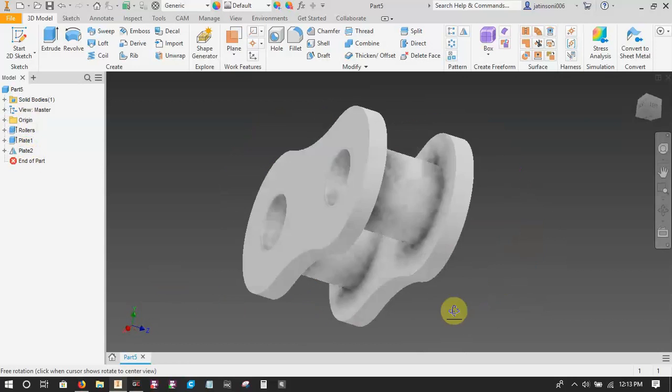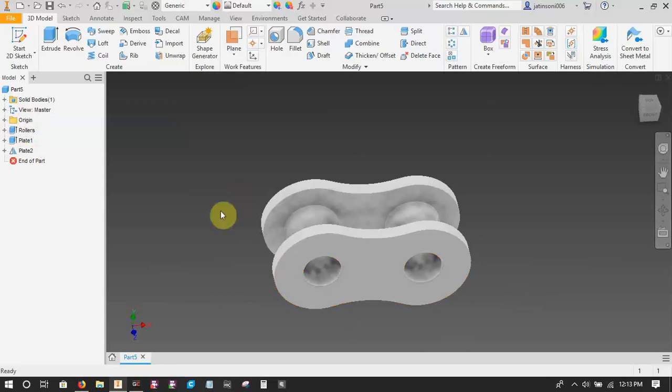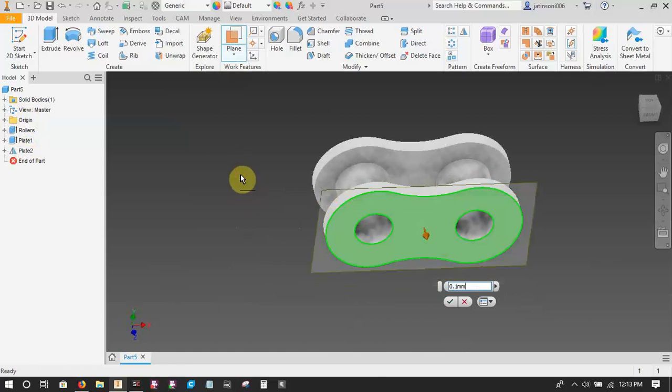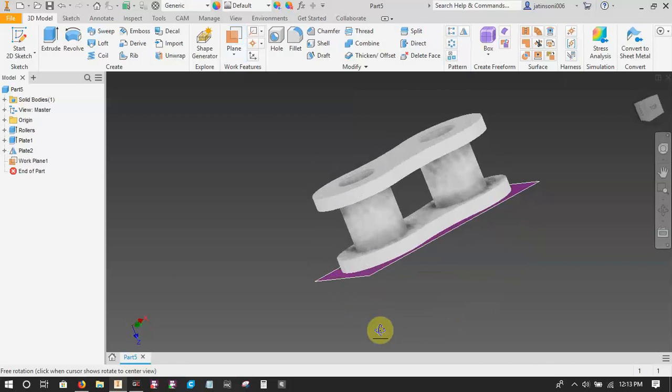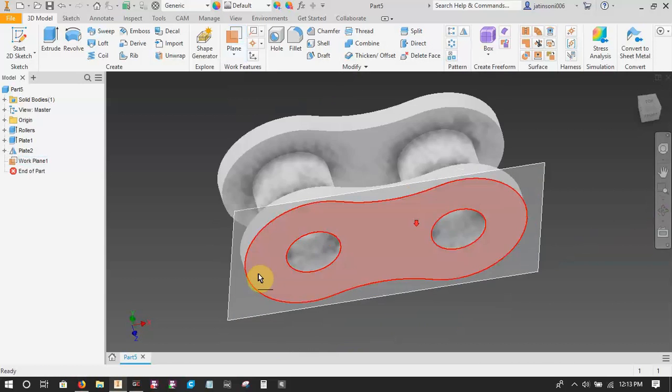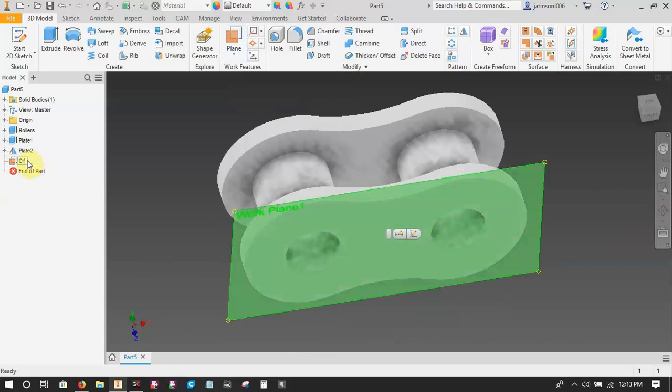Alright. Now what we need to do is make our second link. So what I'm going to do is make a plane on that face and offset it by 0.1 millimeters. Reason for that is in real life as well, the links aren't like right next to each other because there would be a lot of friction then. So hit OK. There's our plane. It's barely away from the other plate. That's what we want. I'm just gonna name it offset plate plane.